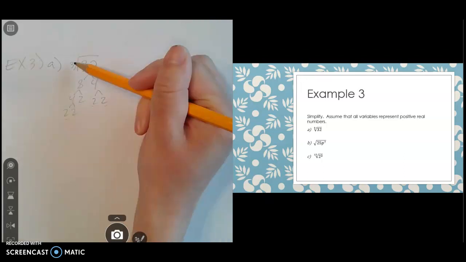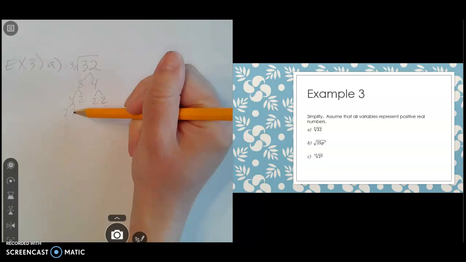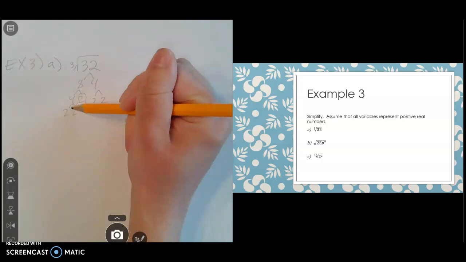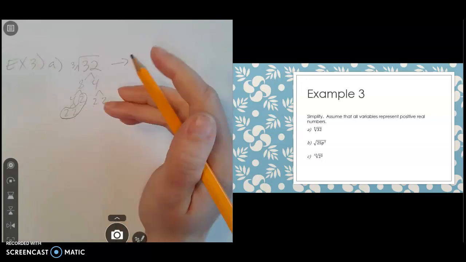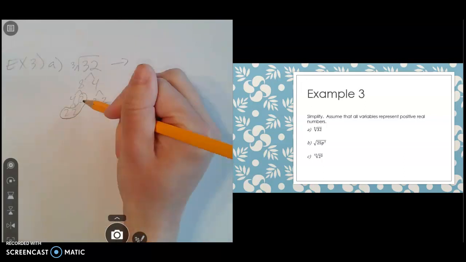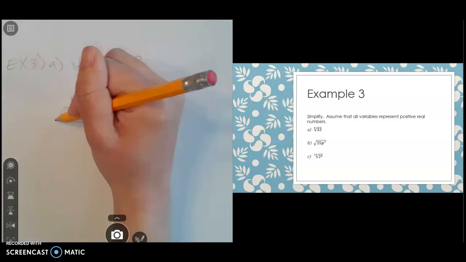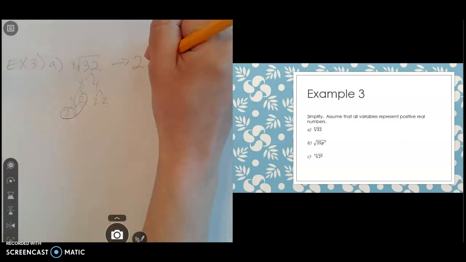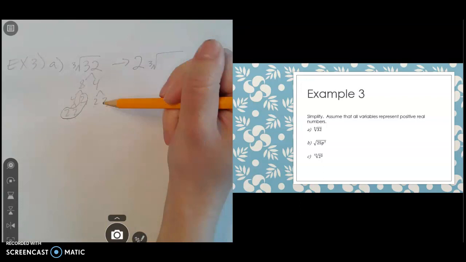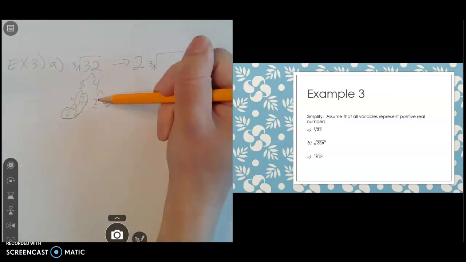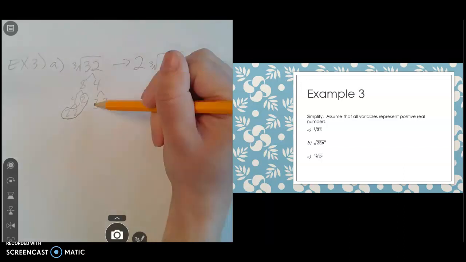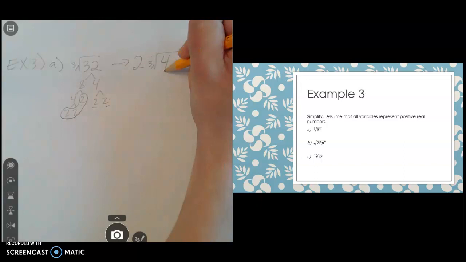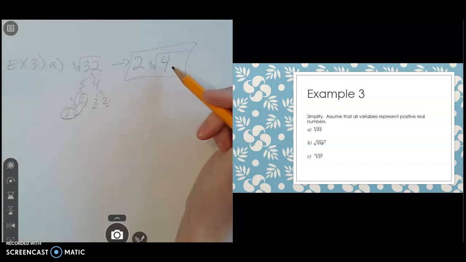Okay? So then, with it being a cube root, you're looking for groups of 3. So I can take out a group of 3 2s, but these two, they don't make a full group yet. So the thing that we are able to take out of the radical, a group of 2s, will go on the outside, so it just has a 2. We still have the same kind of cube root. And then the things that didn't make it into a group, these two 2s, we will multiply them together, and that'll stay on the inside. So 2 times 2 would be 4. And so that's how this simplifies as 2 cube root of 4.